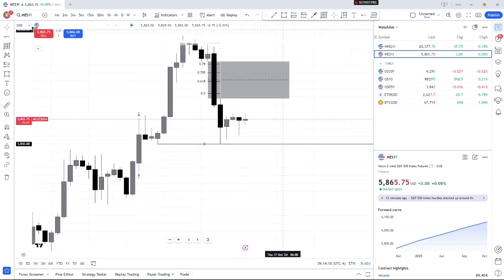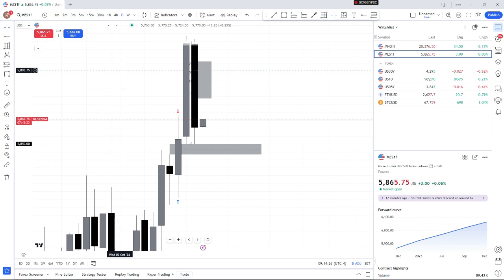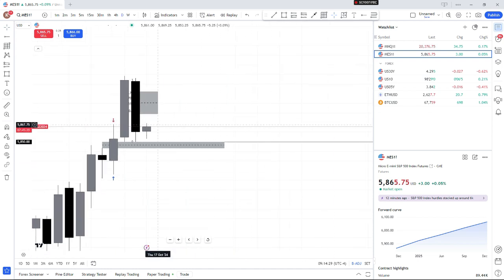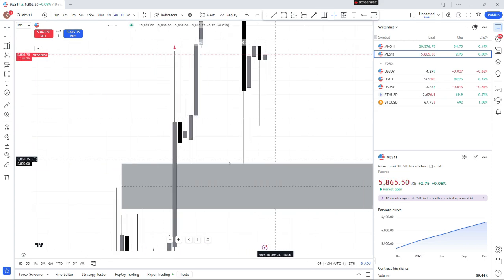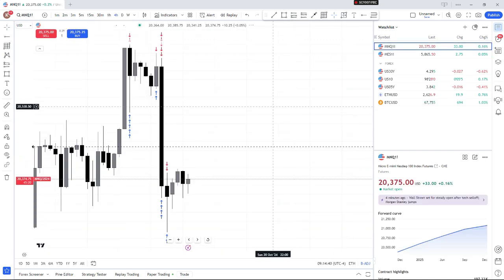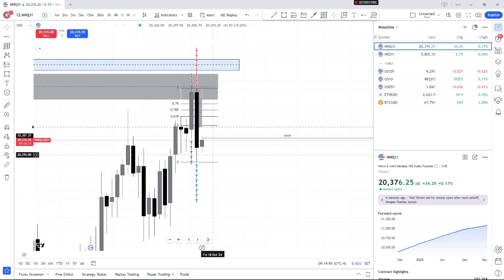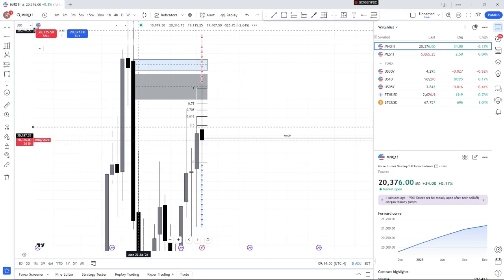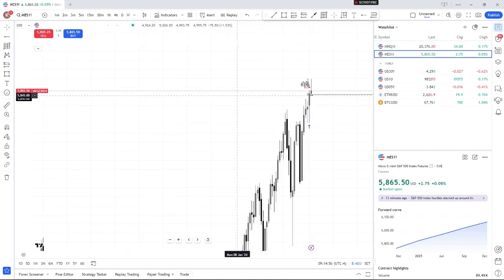Which is pretty good. So yeah, on the daily, let's have a look. On the daily, we've still got this daily fair value gap needing to be filled, which price could reject from. Price hasn't actually, well, I guess it's tapped it, but it's created equal lows. So that's what I'm seeing at the moment. But the daily on NAS is a little bit different. We've kind of broken structure to the downside. I mean, we wicked it more. So yeah, weekly on ES, still pretty bullish really. I mean, we're at all-time highs.